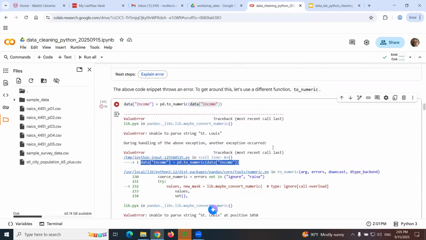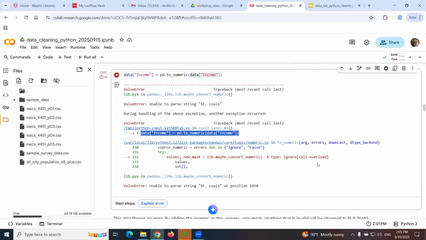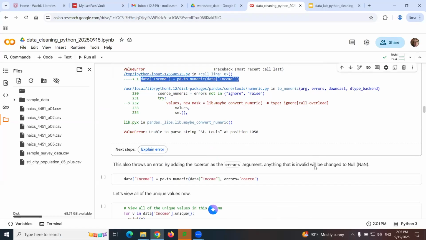But this is a really good discussion. I'm glad that you are bringing this up. So the point here is that our to_numeric function right here didn't mind the NaNs, right? But what it did mind was the value for St. Louis. And I should note that NaN means "not a number." It's really like a stand-in for a null value. That's what NaN means, if you see that. So it's not liking our St. Louis, and we need to try something else here.